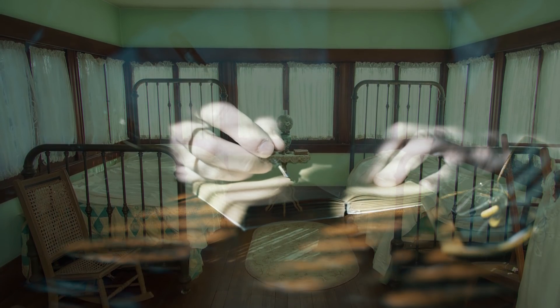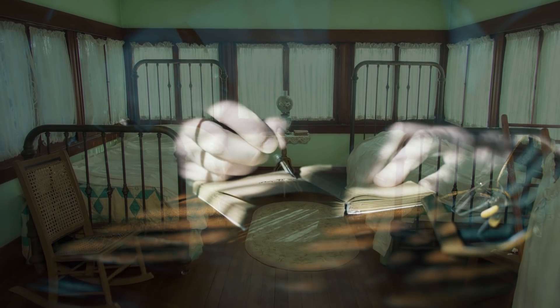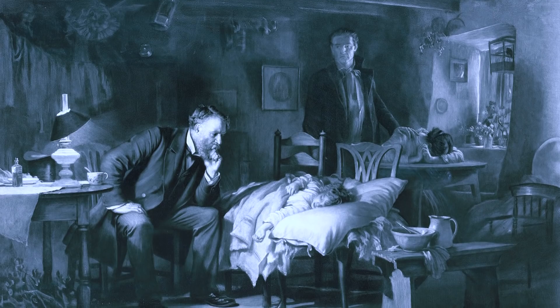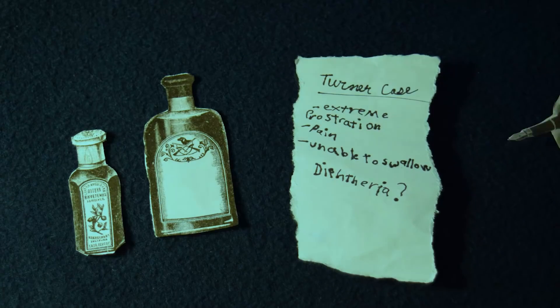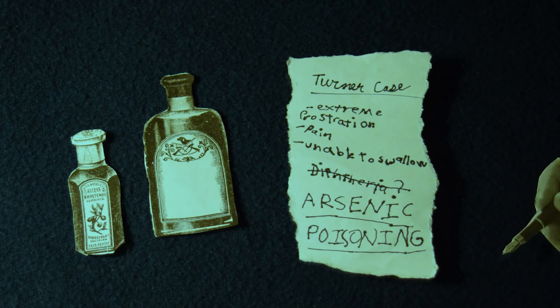He remembered a theory that had been circulating around the medical world, positing that this particular arsenic green wallpaper was deadly to consumers. Even with this idea, he was still at a loss on how to heal Ann Amelia's sickness, and tragically, she too lost her battle within a month of being in Dr. Orton's care. Determined not to let Ann Amelia's death be in vain, he called for an inquest and applied for permission to perform a postmortem examination, hoping to find more evidence to back up the theory. A renowned chemist known as Dr. Lathebe was brought on to test tissue samples from Ann Amelia's body. After running tests on the samples, he confirmed the cause of death to be arsenical poisoning, solidifying the long-debated theory that arsenic was indeed deadly, even in small doses.